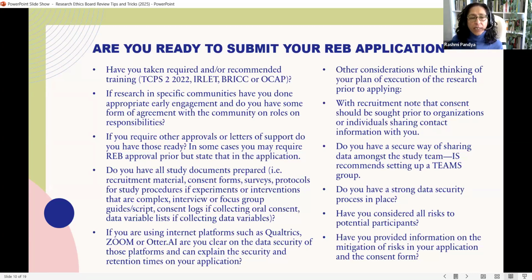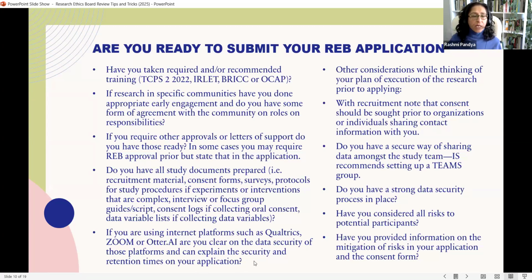If you are collecting different data variables in a study, then you should also provide a data variable list. If you are going to de-identify data sets, I didn't put it on here, but you need something called a master list if you're going to use codes so that participants are de-identified. A master list would just be linking participant identity to a code if you require that.